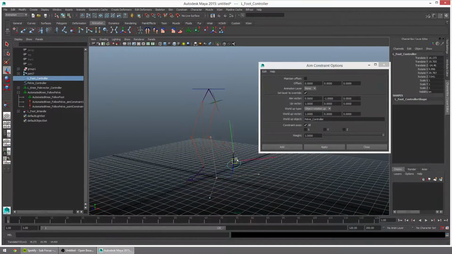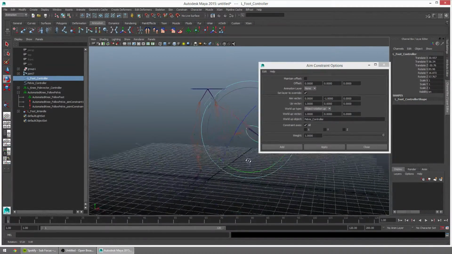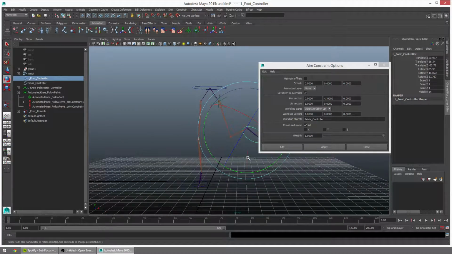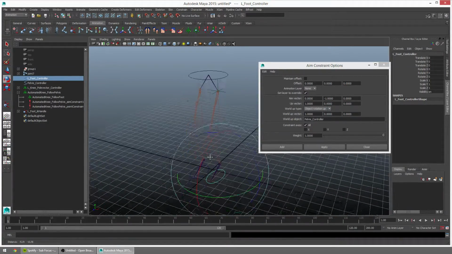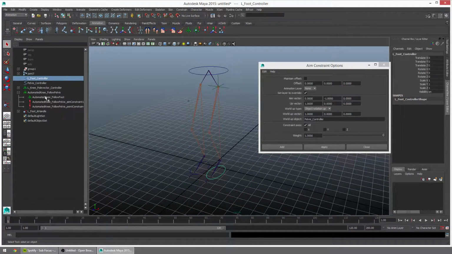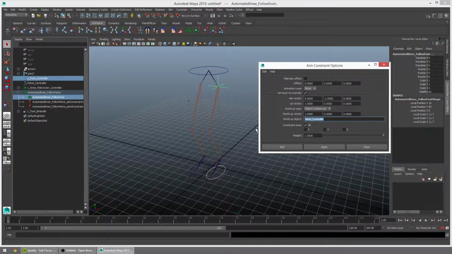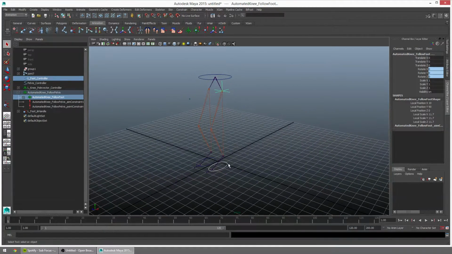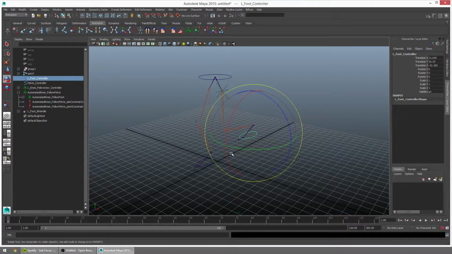So we almost have the whole automated knee. I'm going to add the last aim constraint, which is to follow the foot. So the exact same settings, but we're going to use the left foot controller. Now when I add this, you're going to notice that the whole hierarchy is following the foot and ignoring the pelvis.